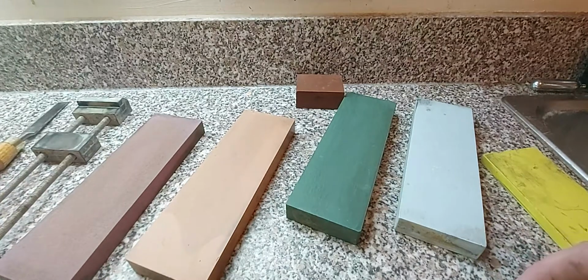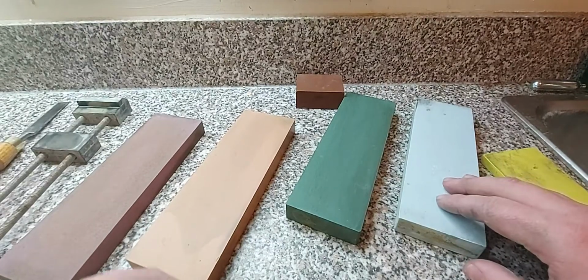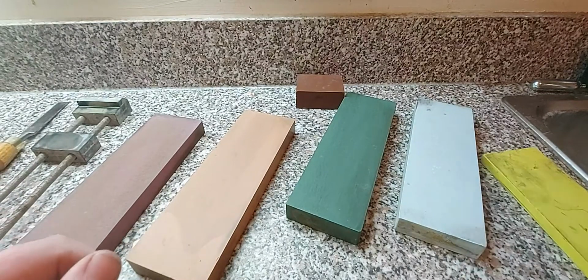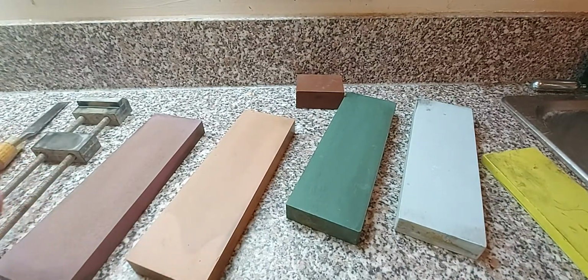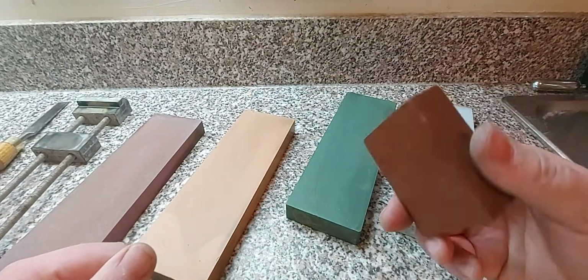Now I found that the stone that I use the least is the highest grit, so either the 5000 or the 8000. I don't always use the 8000 because it's not always necessary, but I've used this stone the least because, well, the previous stones do all the work. And as I said, periodically clean the crap off the stones with this smaller stone.